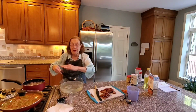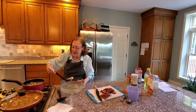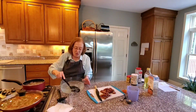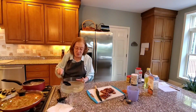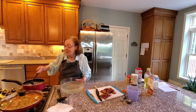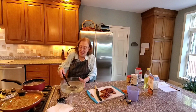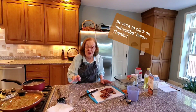One very important step, once you put the lid on and it has simmered and you're letting it sit, do not take the lid off. To get some really good rice, you need to just leave it alone. A good 20 minutes and everything will be soaked in, but don't take off the lid and test it. This is the same thing I do when I'm just cooking white rice. Once you have that lid on and it is soaking up the broth or the water, don't take the lid off until 20 minutes later when it's all soaked in.